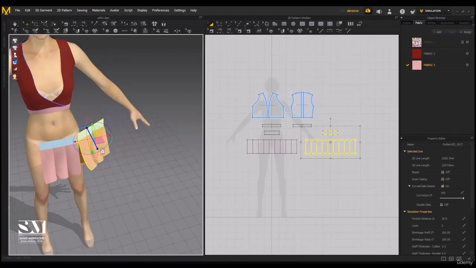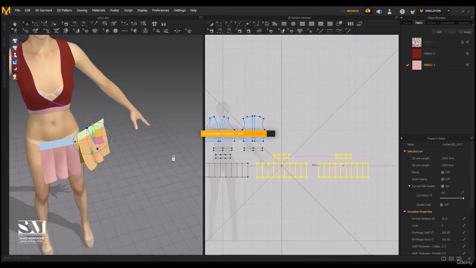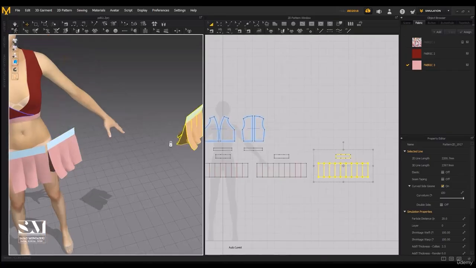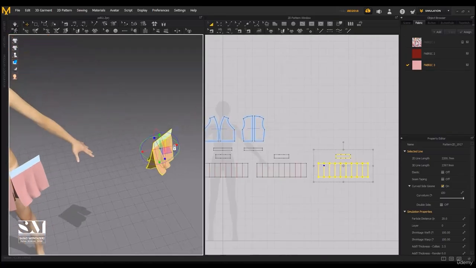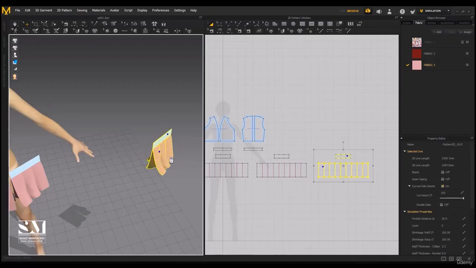And again, Control plus C, Control plus V, hold Shift and place it here. So I have it. Be careful not to flip the direction accidentally, otherwise you need to apply a flip later. So pay attention to this. And again, I rotate it a bit, make some adjustments, and place it in the back part of my avatar.